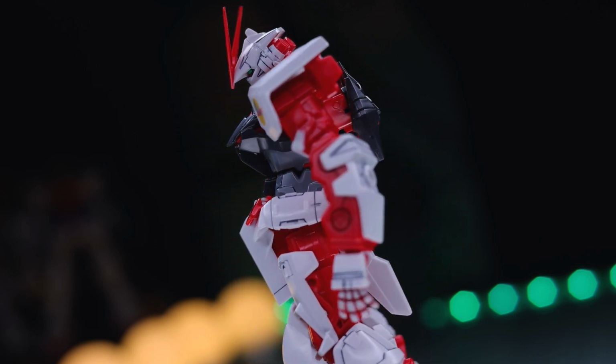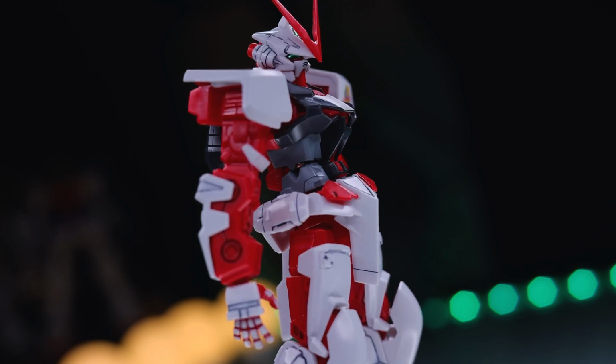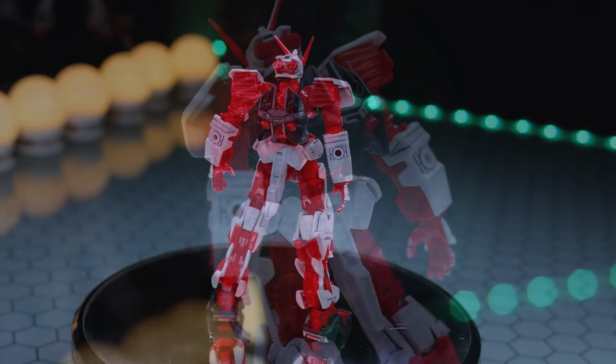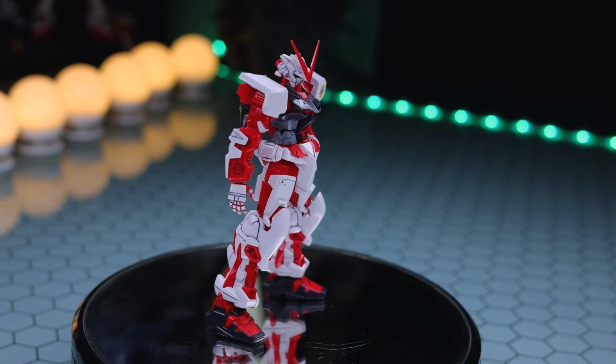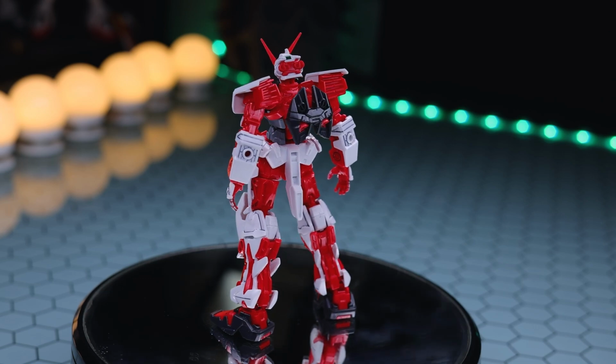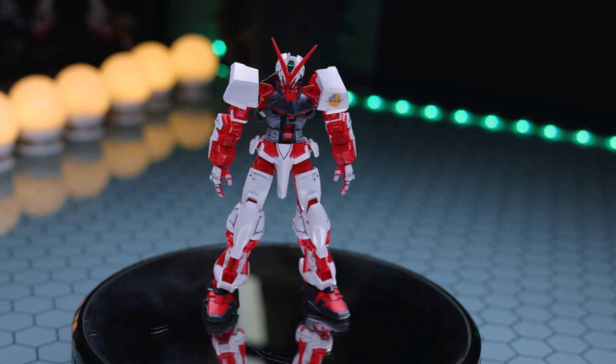Again, this looks phenomenal. All of those nice angles and curves we love about the Astray, as well as all the detail on the red frame inside of it, it's just all where it needs to be. There's not really much else I need to say. As for the stickers, the only ones I did use are up on the head for the cameras and the eyes as well. But besides that, once again, really nice.